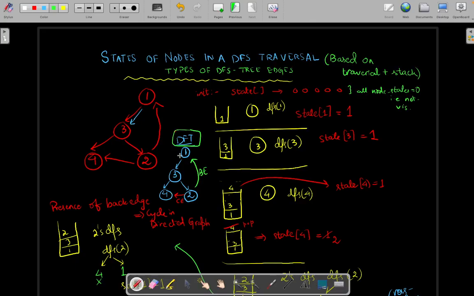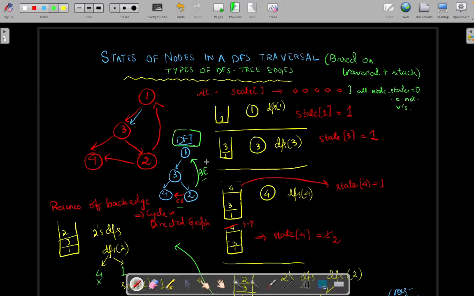These tree edges can be further broken down into forward edges, based on the order in which they are traversed. And then there is something called a cross edge and a back edge. We will go over these in detail as we run the algorithm, but just a heads up, we will be revisiting these concepts as we run this algorithm.